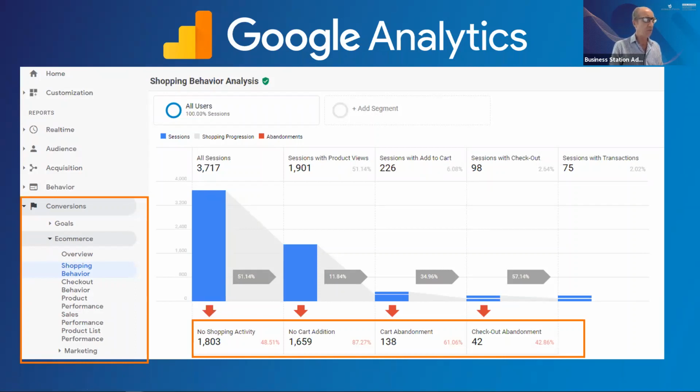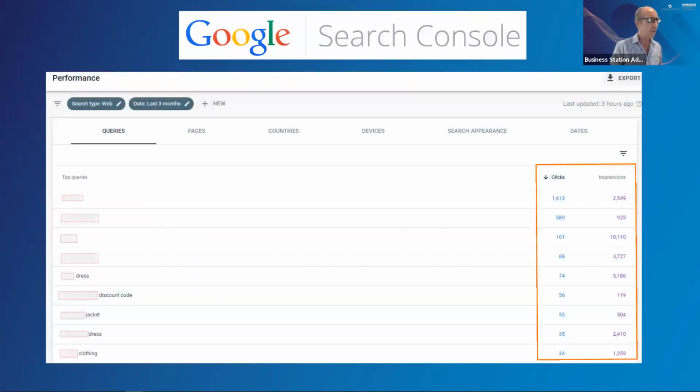Okay, so I would definitely recommend, if you get the chance, to have a look at Google Analytics. Now, I'm just going to skip this for now. That's just about keywords. If you do get the chance, have a look at Google Search Console, and it'll tell you which words are attracting people to your website. I've just blocked these out. In this particular one, the top query was attracting 1,600 clicks to this site over the time frame. The reason that's important is that you'd reduce the ones that aren't working well, and you leverage off the ones that are doing well.